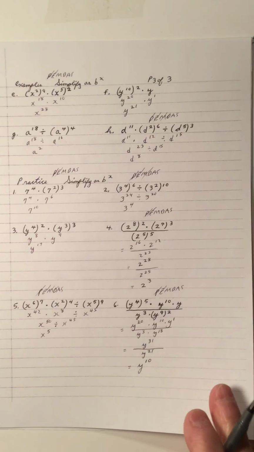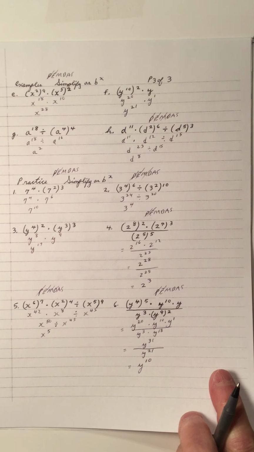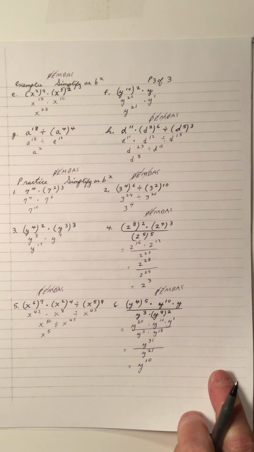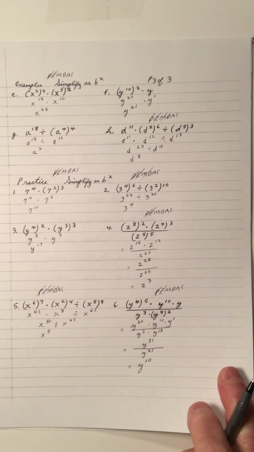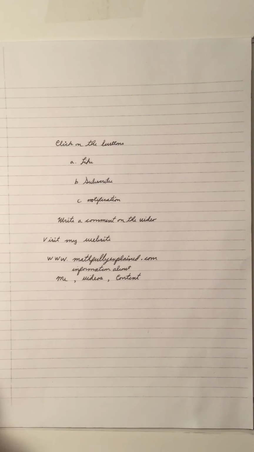Notice, obey the order of operations and everything will go perfect. Remember, a power of a power, you multiply the exponents. When you're multiplying with like bases, you add. When you're dividing with like bases, you subtract. Keep saying those rules to yourself over and over, and you'll be okay.